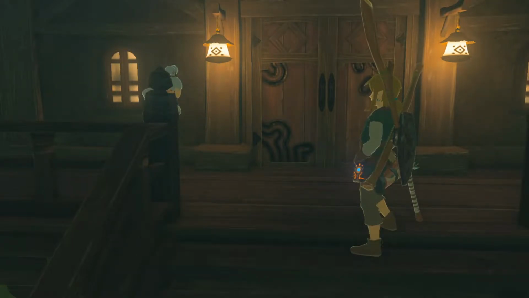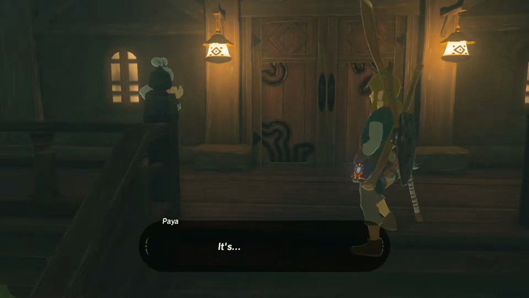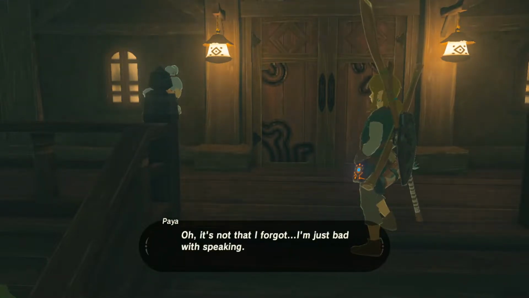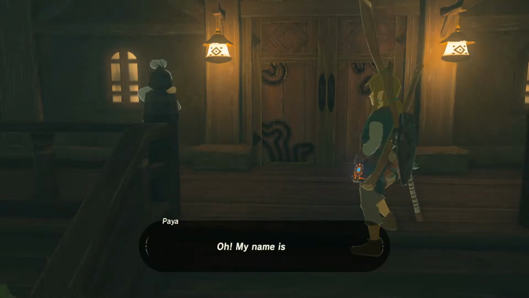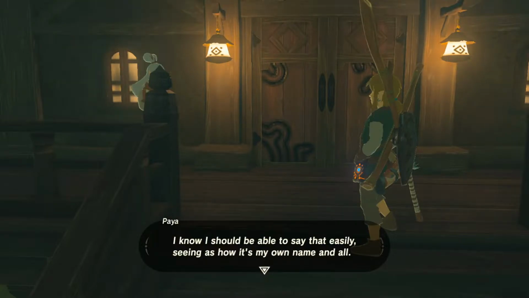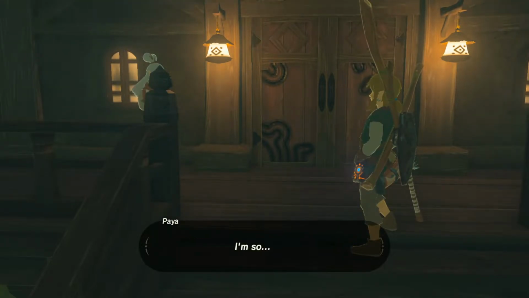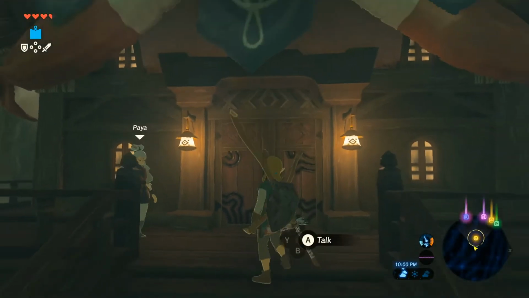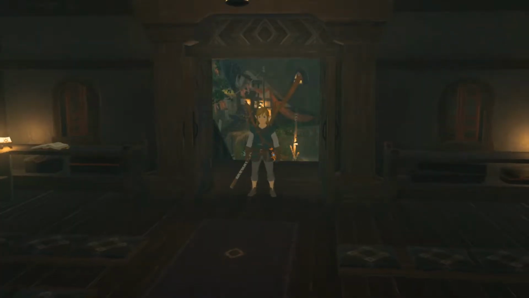A man? Huh? Is that? It's a Sheikah Slate! Could you be the hero my grandmother told me about? What was his name? Oh, it's not that I forgot. It's just I'm bad with speaking. As for me, my name is Paya. Phew, I got it out. I know I should be able to say that easily, seeing as how it's my own name and all. I'm so sorry. Anyway, my grandmother's been awaiting your return ever since I was little. But please, hurry inside. Let's go.